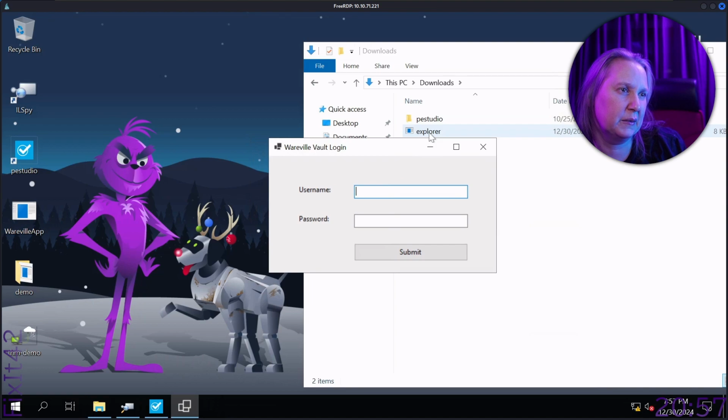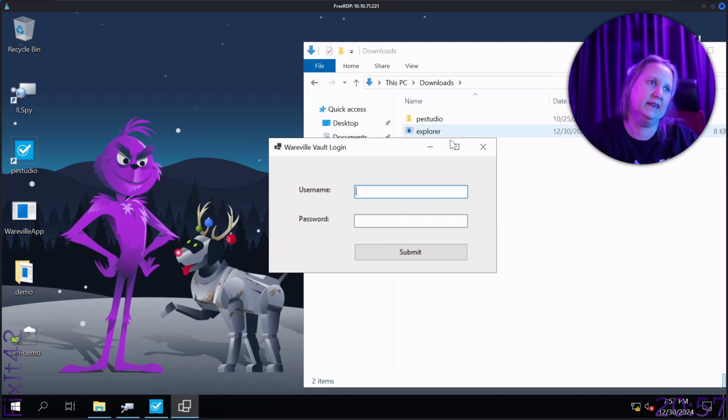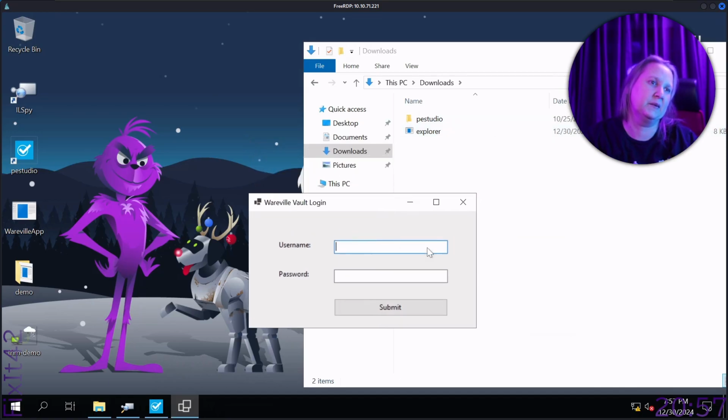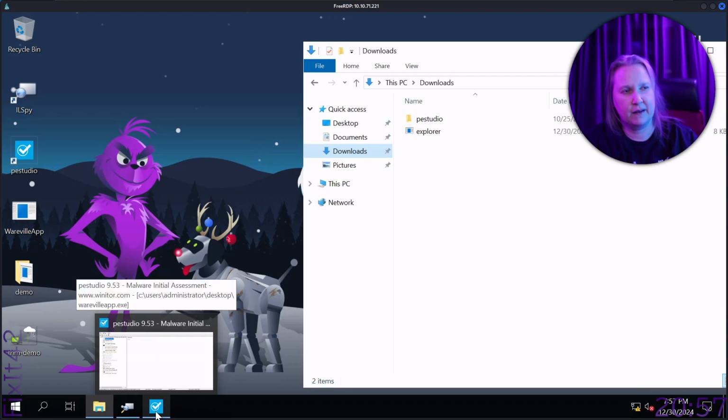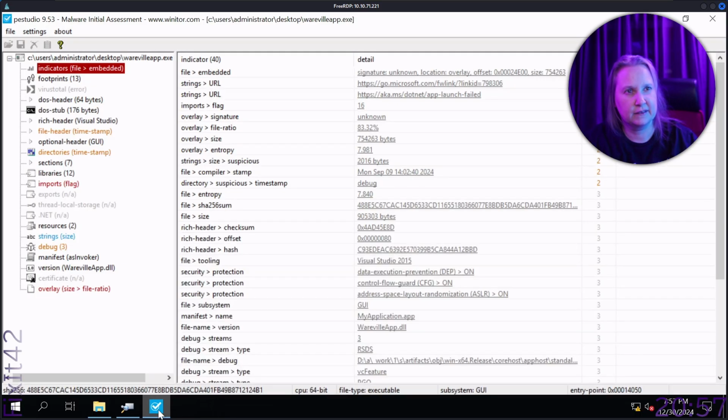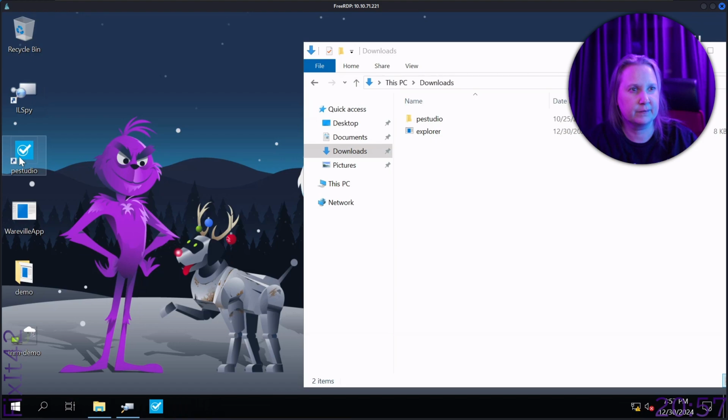So we kind of know some things already about Explorer exe. It's not a GUI like this. I should have waited 3 seconds. So, well, let's open this one too.